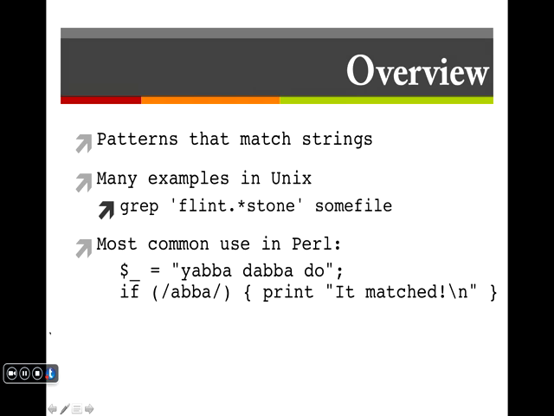So here, for example, this is one command from Unix that will allow you to grab a specific string from a file. That specific string has a condition that says give me whatever string starts with flint, then whatever character follows that word flint, as many characters as there are, and then followed by stone. So this could be flint, stone bumped into each other, or flint, space, stone. It could be flint, hello world, stone, anything.